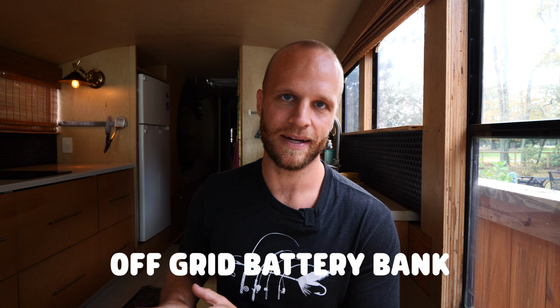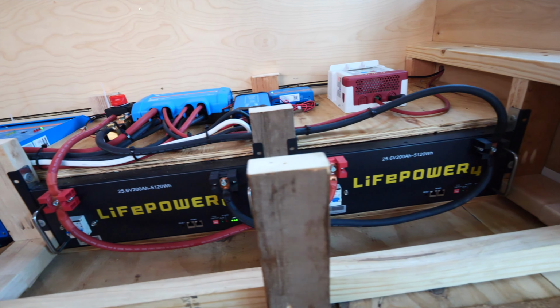But today we're going to talk about building, and one of the most important elements of that is your off-grid battery bank. It's expensive, it's something you're going to purchase once, and you want to get it right.